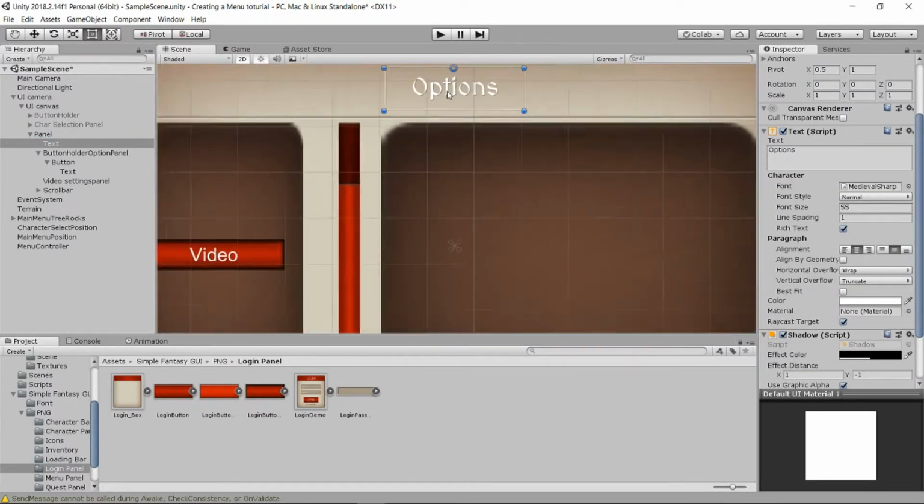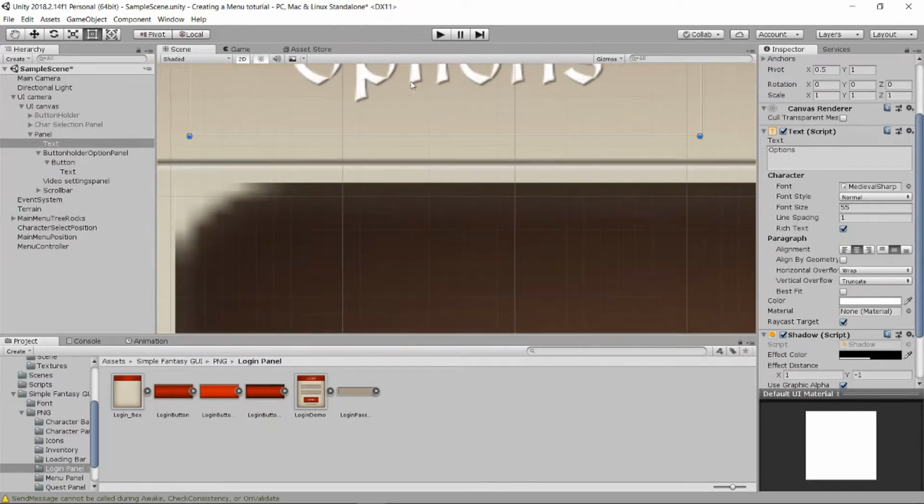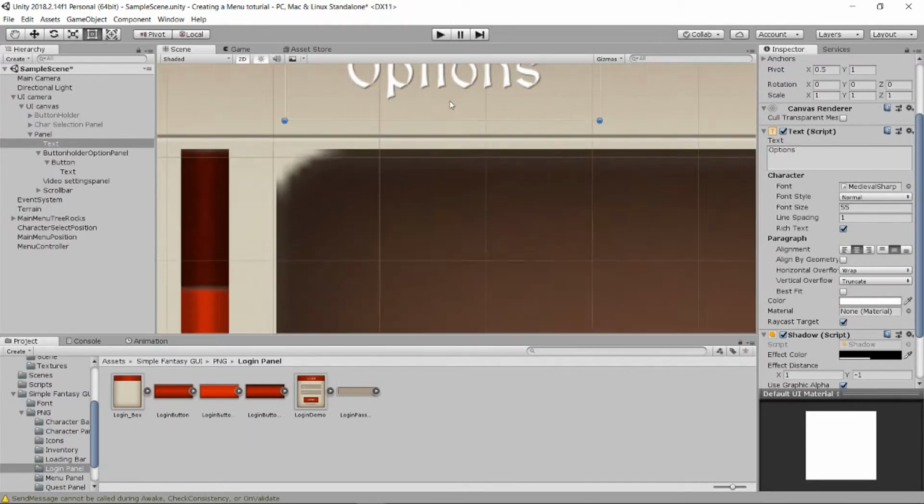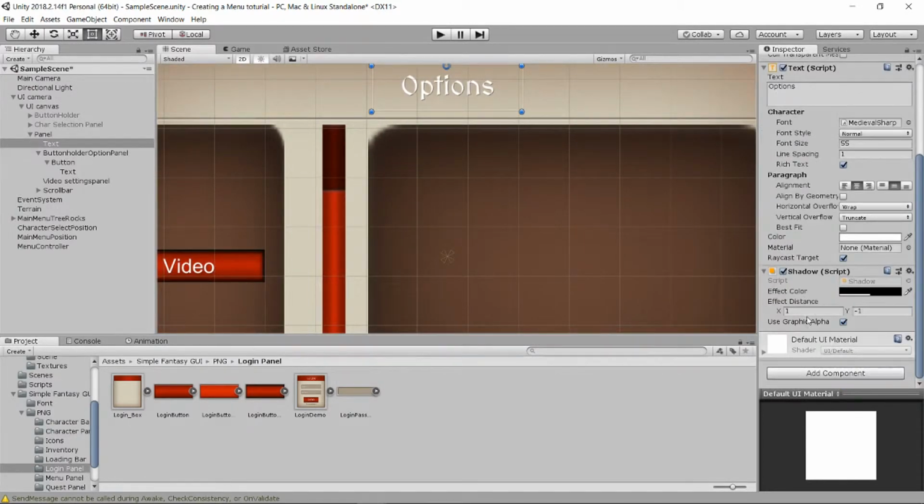And what it does is make like a little black shadow behind it, so it makes it easier to read. You can change the settings down here to like 5 and -5, depending on how you want it, but default is fine, but generally maybe you want like this.